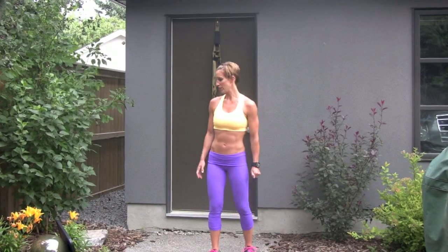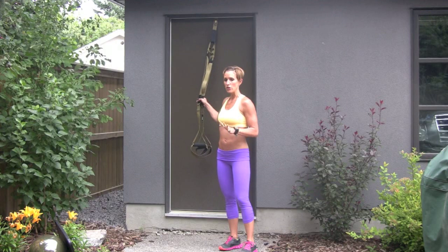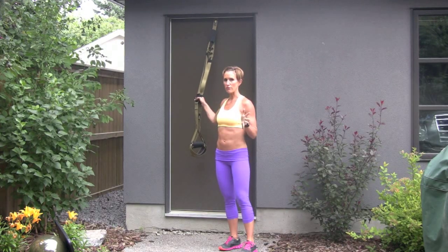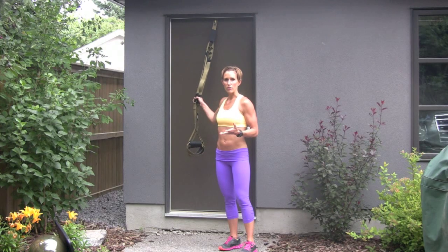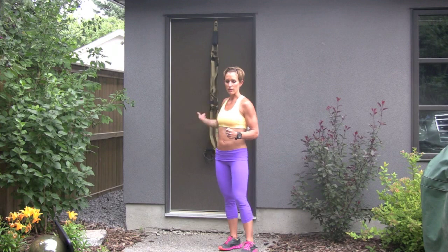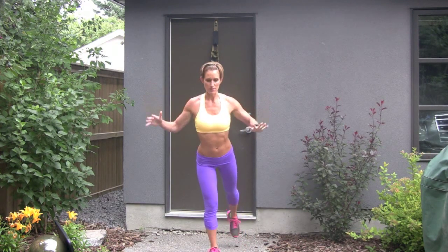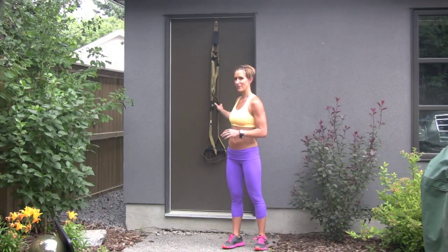And we're going to start with the TRX pull-up. Just a quick little mention, if you don't have one of these, no problem. You can use your pull-up bar, which I would say 99% of the population probably has one. A dip station that you can also buy online, or you can modify doing Superman, so lying on your stomach, lifting up and down. So that's obviously going to take the intensity down quite a bit. If you could buy a pull-up bar or a TRX, this would be an awesome addition to your whole workout.